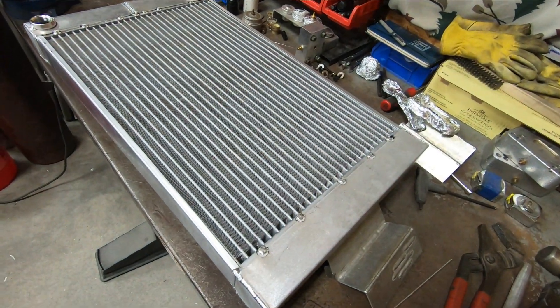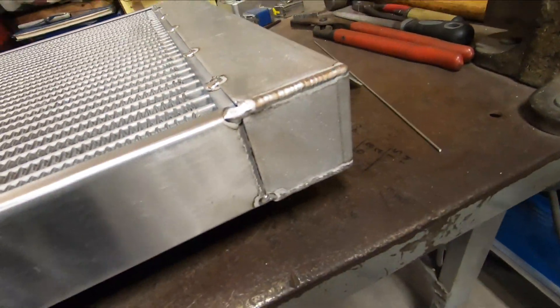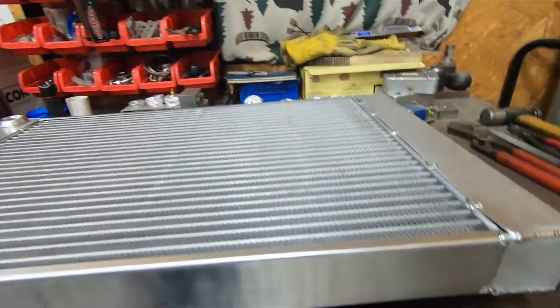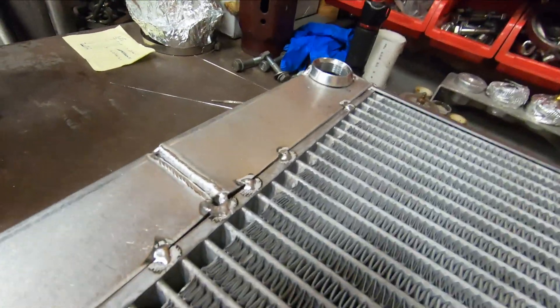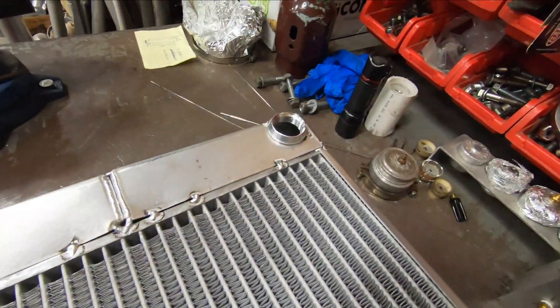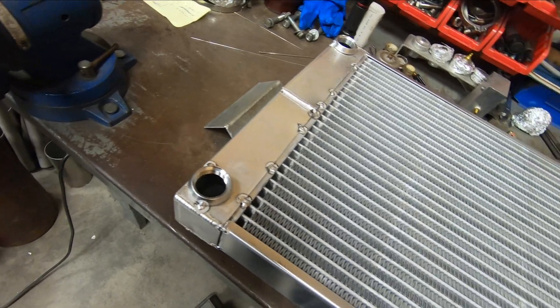It's all tacked up. You can see that this one that was quite deformed tacked up pretty nicely — nice and straight. These ones are pretty nice and straight here too. There's a little bit of a gap there, but that can be solved with some filler rod. So now I believe it is time to begin welding it.